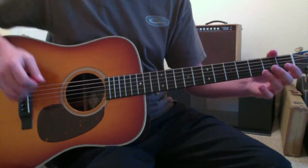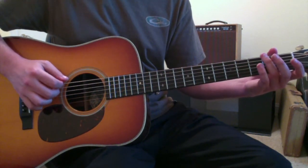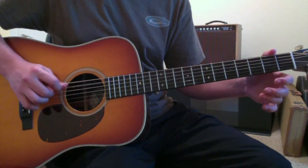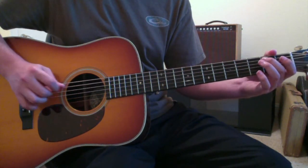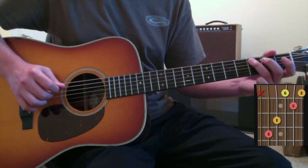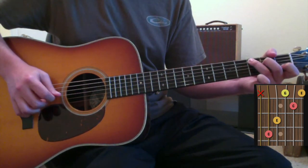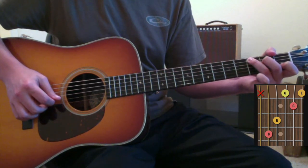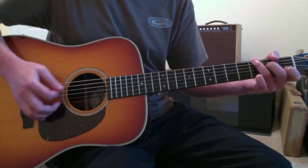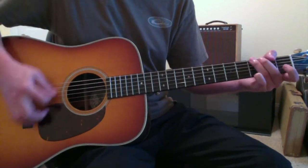and after this, it does a walk up into C, where you run, or it looks like what John Moreland is doing is running from his ring finger on the 6th string 3rd fret to the open 5th string to the fretted 5th string on the 2nd fret to a full-blown C chord with your ring finger on the 5th string 3rd fret, your second finger on the 4th string 2nd fret, 3rd string open, and 2nd string fretted with your first finger on the 1st fret. And that would come together out of the C to For American Gods, and then immediately back down into the G.